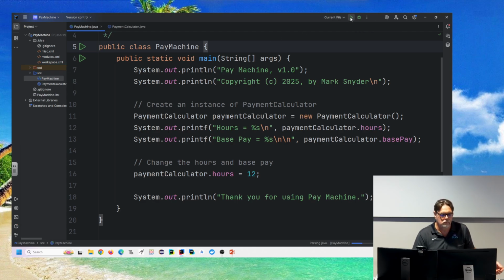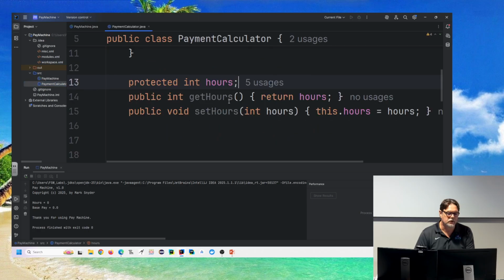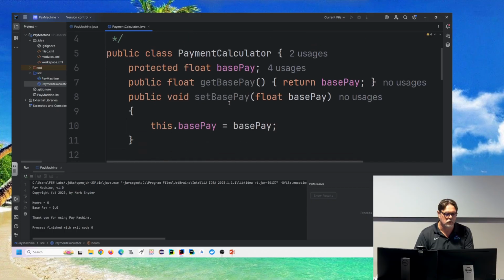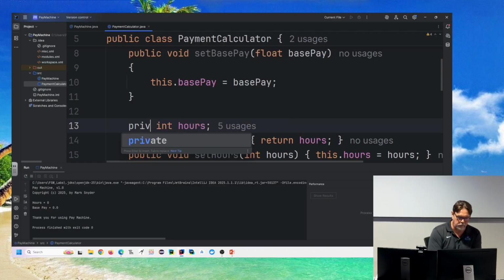Okay. See, that worked. That should not have worked. There's something else going on here with protection. Because this is protected, that should not have worked. Let's see if I make it private.